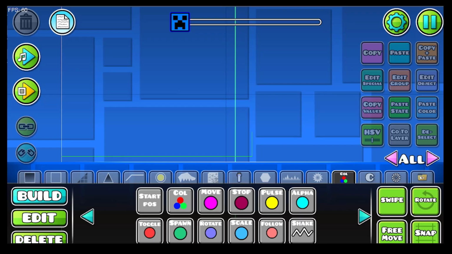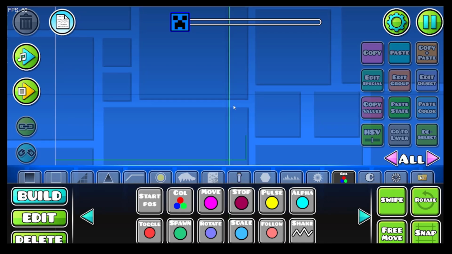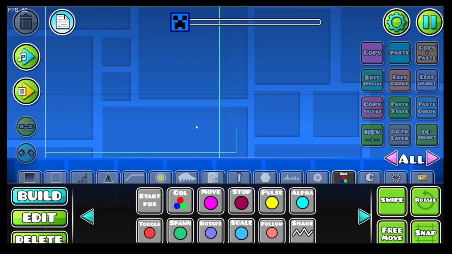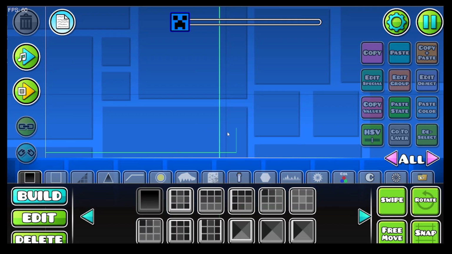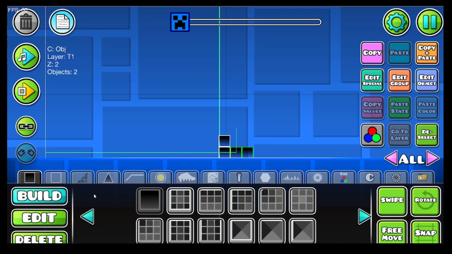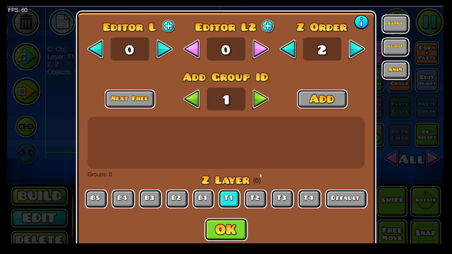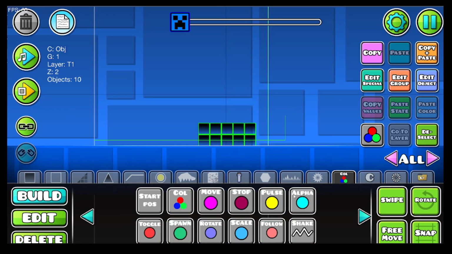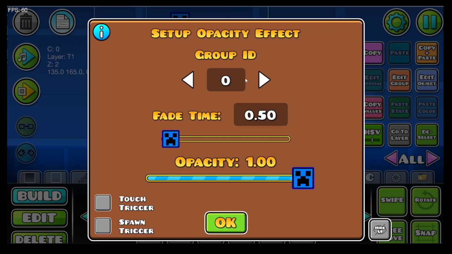Pretty cool. Alright, now let's do the alpha trigger. The alpha trigger changes the opacity of any objects. So I have this whole thing, and you can select multiple if you'd like. There's the alpha trigger. So fade time, same thing as usual.